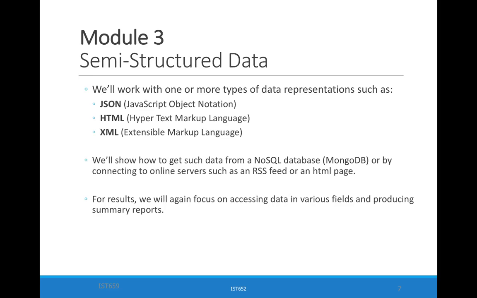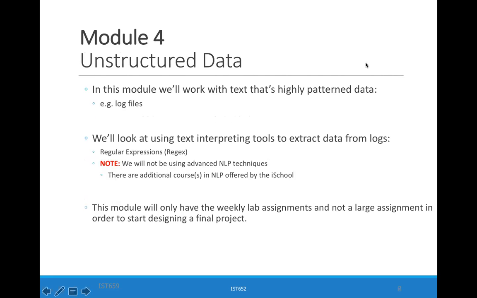In NoSQL, we're going to learn a little bit about the structure of those types of databases and how you can interact with them using Python. And again, in terms of results, we'll similarly be using summary reports and statistics in lieu of something like a data science model. And then lastly, we're going to look more at unstructured data.